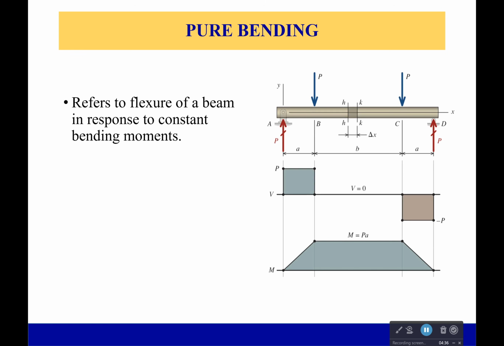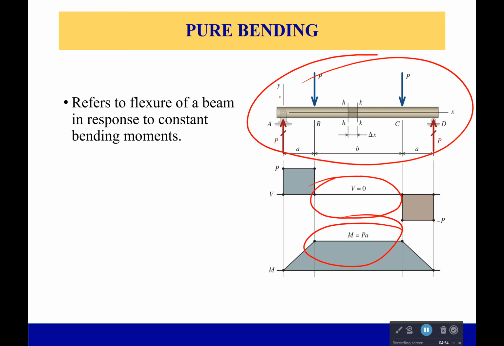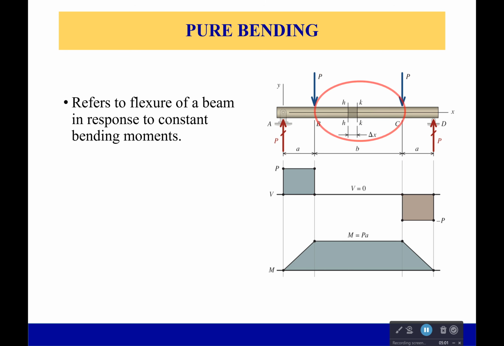Now, another important term here is going to be called pure bending. Pure bending is when we have a constant moment right here. The only time we have a constant moment is when our shear force is zero. That's the internal shear force. So you'll see it in these fairly symmetric cases. I've got two loads in the end and then two loads in the middle, and then that cancels out my shear force for the middle. Right there. That would be the section that would be in pure bending.